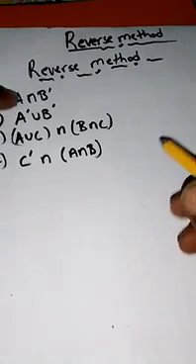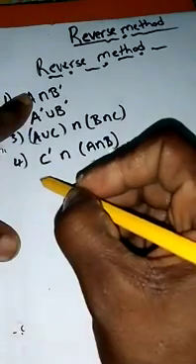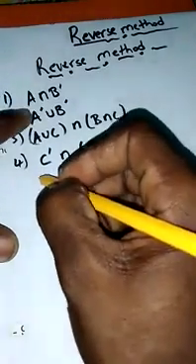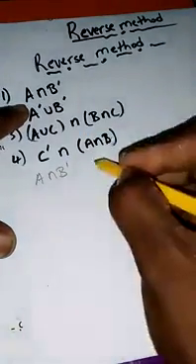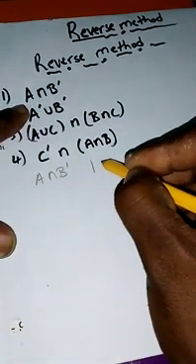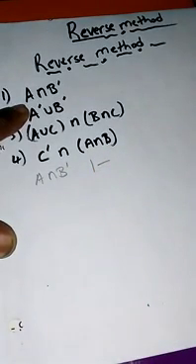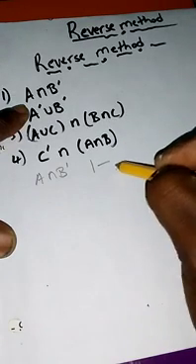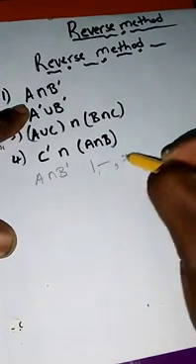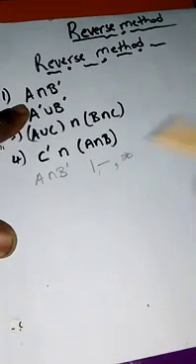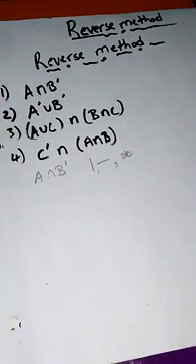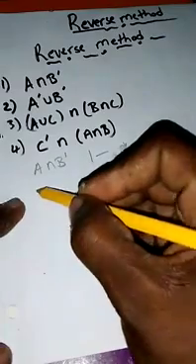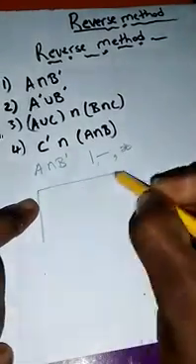So for example, one, which is A intersect B. Now we'll be using two lines as usual, the vertical and the horizontal line. We may use the asterisk if needed, okay? But definitely the vertical and the horizontal line, always use it. Okay, all right then, so let us draw the box now.